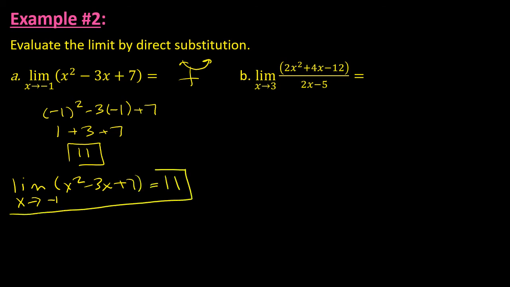Yes, you really need to write this whole limit statement because it tells us that we are approaching 11, not necessarily equaling 11. And yes, because this is a parabola, it does equal 11, but because they have asked us to evaluate the limit, we're talking about the value it approaches.